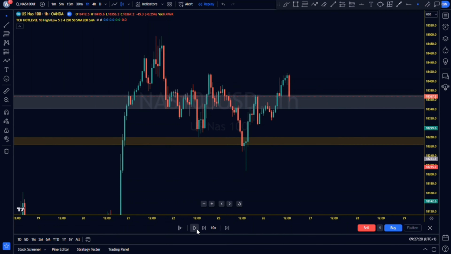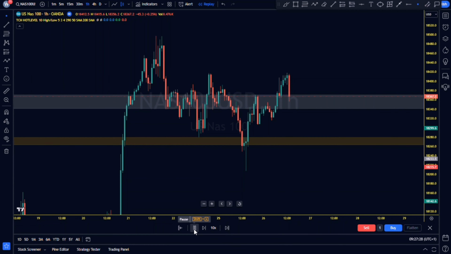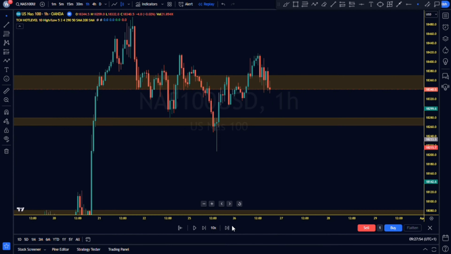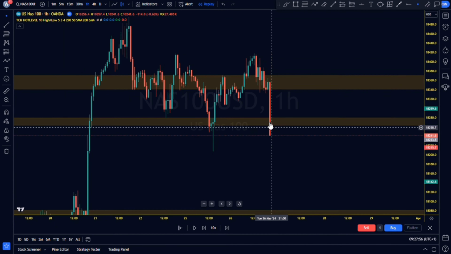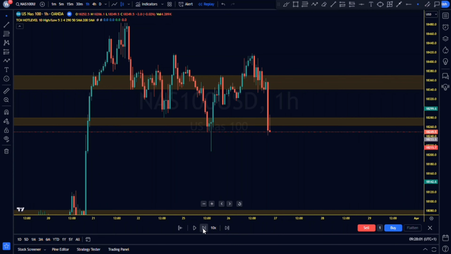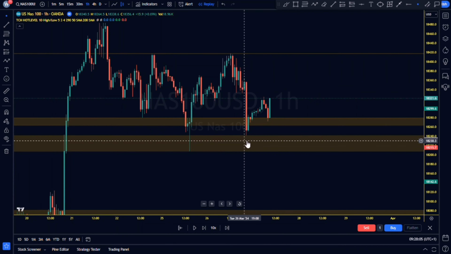Once I already get into a trade and the level is respected, I'm not going to be planning to get into trades again. I'm just going to wait for another day for the strategy to tell me what it wants to do again. Now you can see we have a second level right here, which price is already approaching, and price basically respected the level. After getting to that level, price started bouncing back.